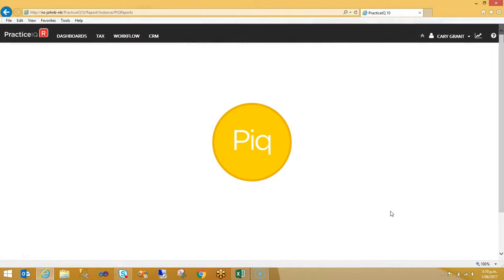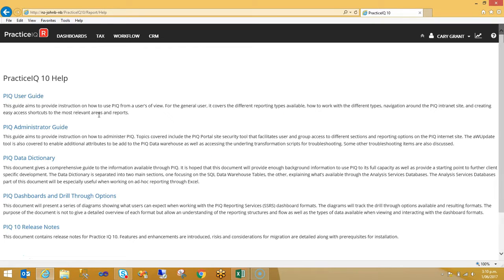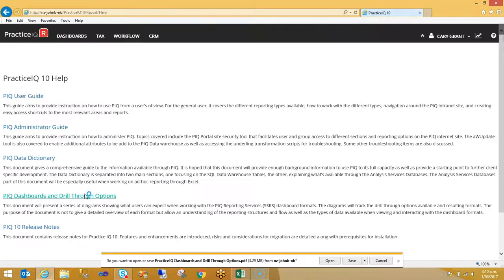Okay, first of all, let's just start with a couple of resources that might help when working with the workflow dashboards and analysis. If you go on the PIQ intranet site to the help option, you have a user guide, and that tells you functionally how to work with the dashboards, what's available and how it all works. And secondly, the drill through options here.